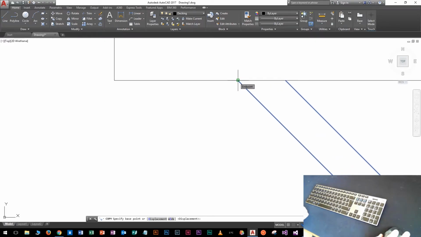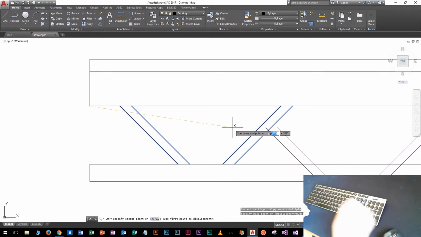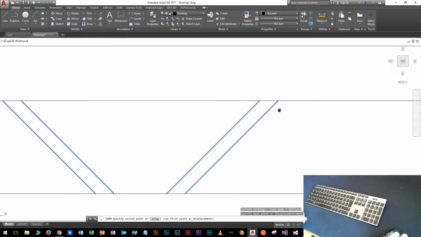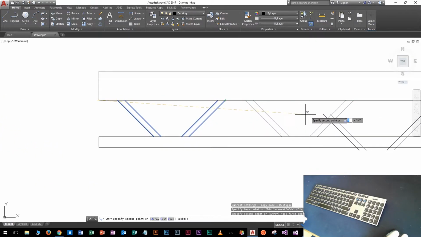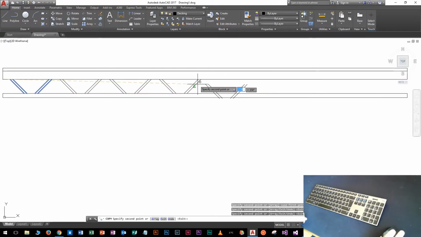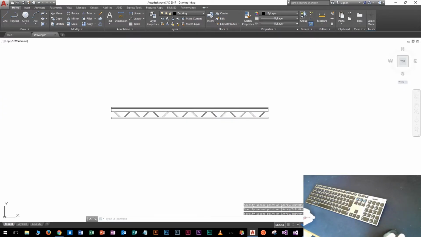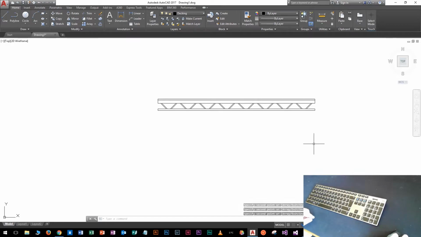If I hover over here and pull across and type in 48, I've now picked those up 48 with a 48mm gap between the cursor and the objects, and now it's just a case of going along and clicking on the end point and copying them across, making sure that I'm getting the cursor on the end of every section. And there they are. Okay, we're nearly done.